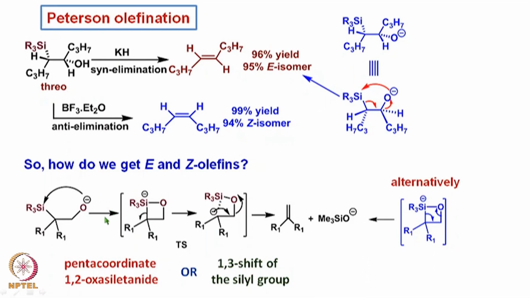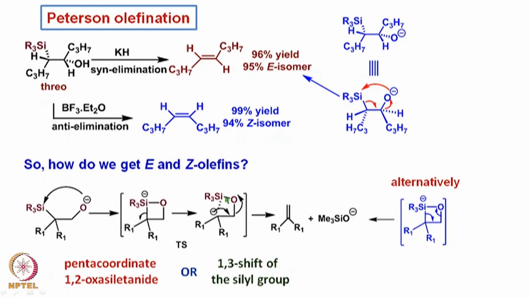So, if we take any beta silanol group like this here, in which we have the O minus formed upon treatment with a base, then we can invoke the formation of a 4-membered intermediate of this kind, where of course now silicon forms a silicon-oxygen bond, and therefore it is pentacoordinated. This kind of molecule is also known as 1,2-oxasiletanide. Then this can undergo a cleavage of the silicon-carbon bond to make an anion.